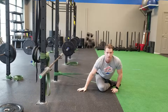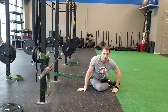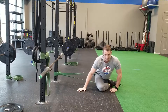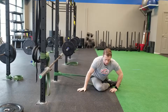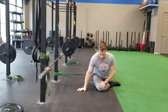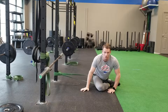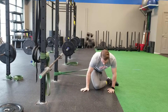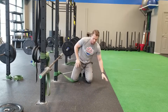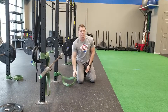Work yourself away from that anchor and get a ton of tension on that band, then just sit here, relax, breathe, and let the hips kind of fall. Then come back up. As those hips fall you'll feel an increase in stretch across the hip right through here. You can go anywhere from 10 to 20 reps — fall and then come back up, very slowly. So again: hook that band as far up into this crease as you can, bring that leg out in front, move away to get a ton of tension on that band with it angled back just a little bit, and do 10 to 20 slow reps.